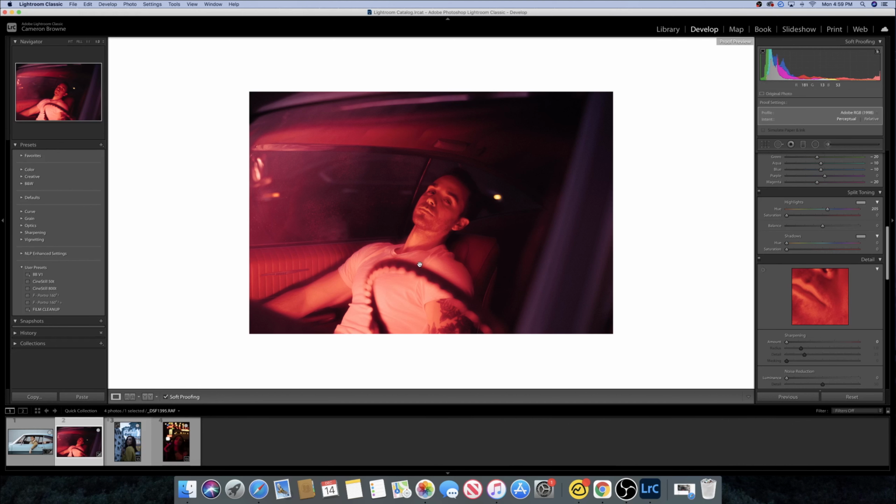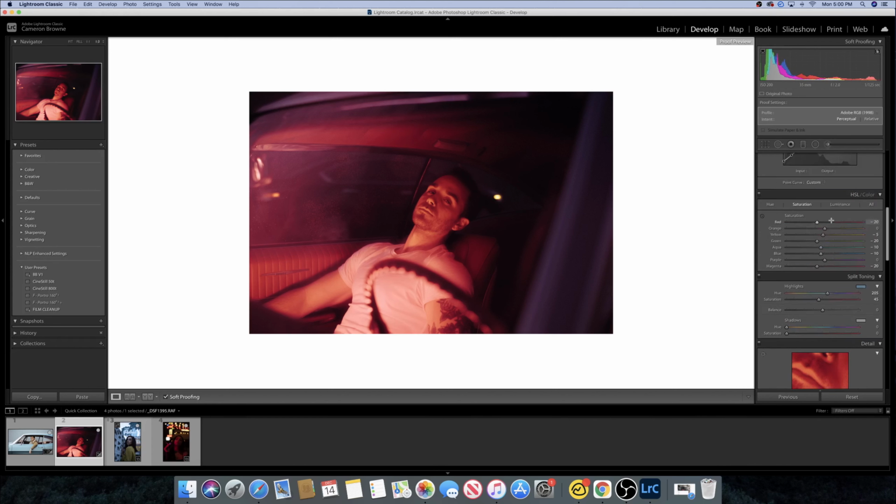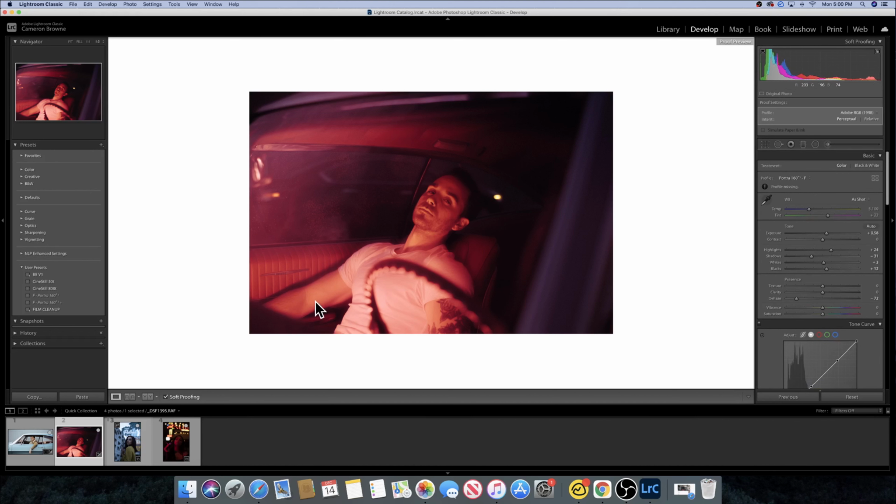So just like in the first photo, the way I get rid of a lot of this red and balance the image out is to add some split toning. So let's go over in the highlights, 205. Probably going to have to go pretty aggressive with this. Let's see. I'll go 45. That looks pretty good. And so that balanced the skin out a little bit. You can see here it's starting to turn in his skin. It's starting to get a little bit duller. That's kind of what we're looking for.